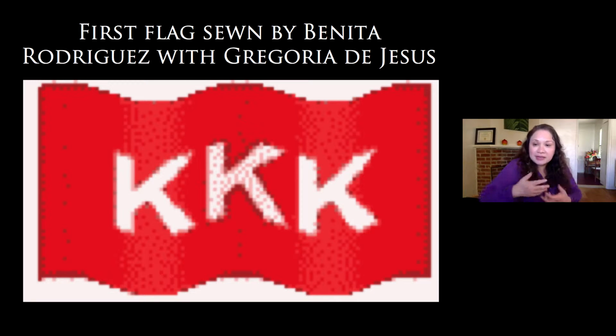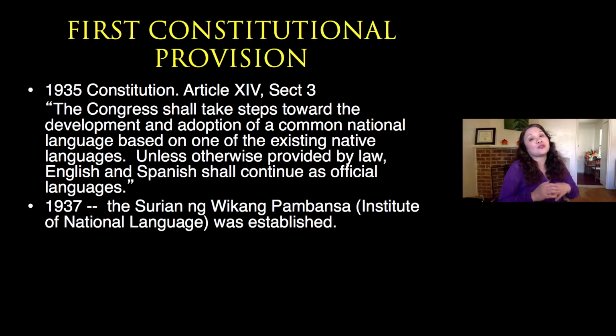Now, this would again change because of the 1935 Constitution. So I'm just going to go through these constitutional provisions very quickly because some of you know this. But what I'm trying to say is that because of these constitutional provisions, the letters of the alphabet keep changing, and this mattered because when people were writing or editing or translating, you would see that they would use different letters all throughout the years. So what do we need to remember?